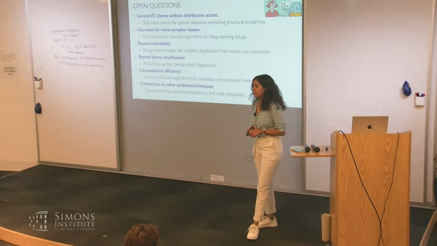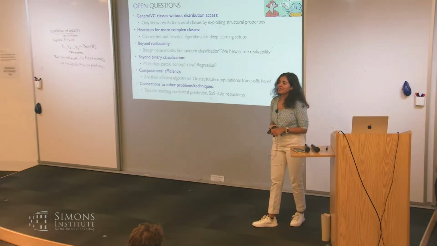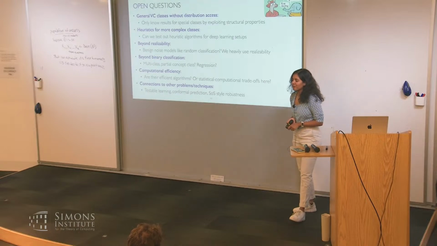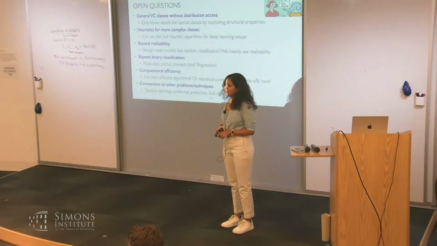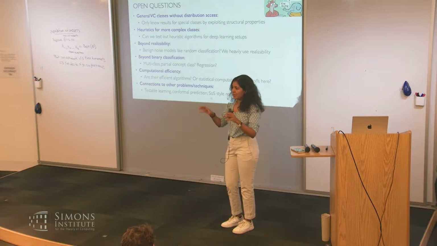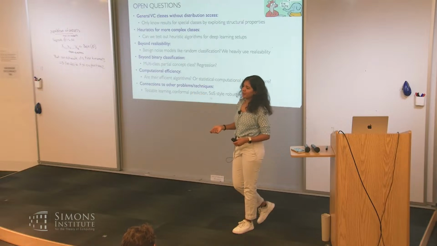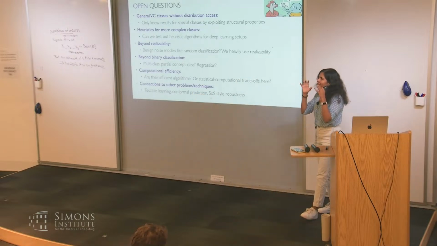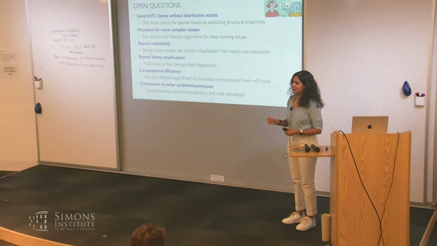Yeah. And is there something wrong with me thinking about a VC class with a known distribution? I can create a net and then... You can create a net, but the net is only supposed to be good on your IID points. But you have to make a decision on a point that is not IID, right? So you cannot just run halving on that net. The halving algorithm is going to predict something, but the guarantee of the net being good is only on IID points. So it might not be good on that point at all for prediction purposes. Yeah, so I want to come up with a neat example to show this, but I've not been able to really nail it down. It doesn't work out.